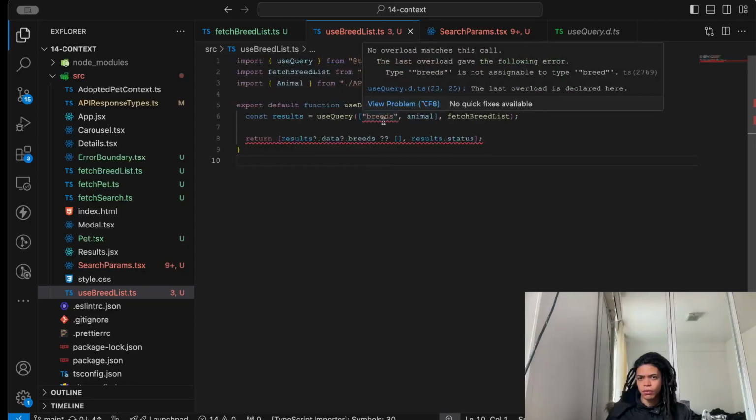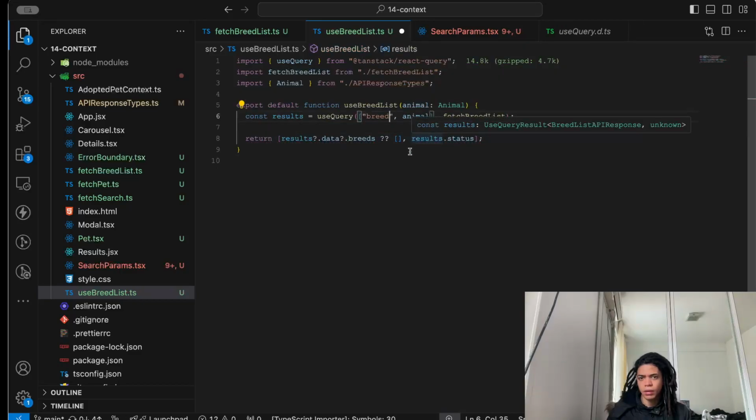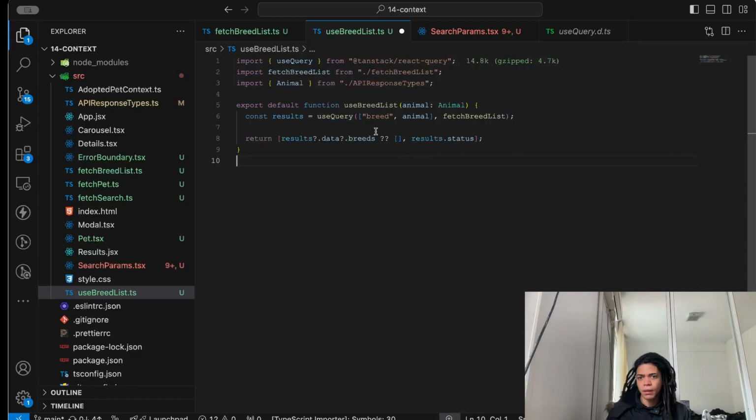It's like it is enforcing this to be breed in singular. Breed an animal.